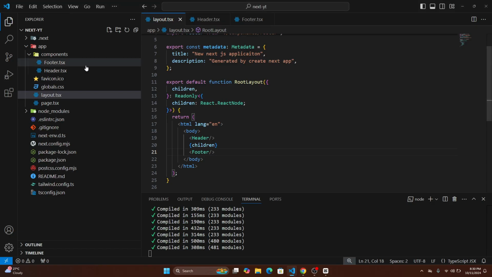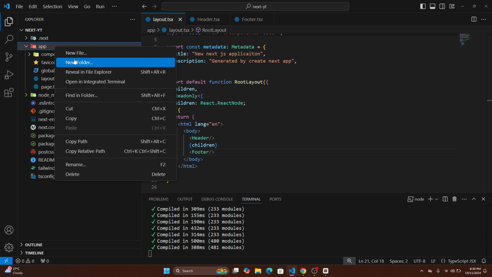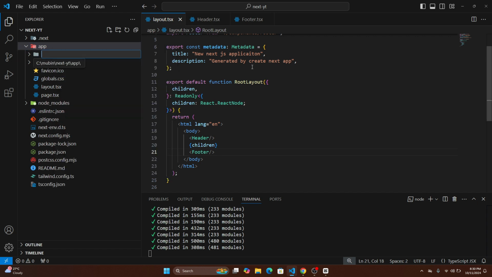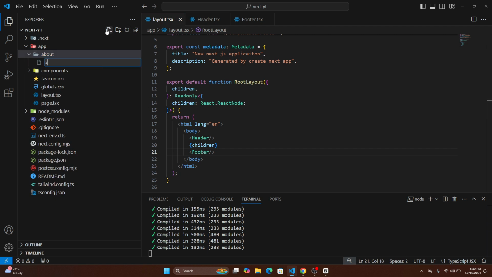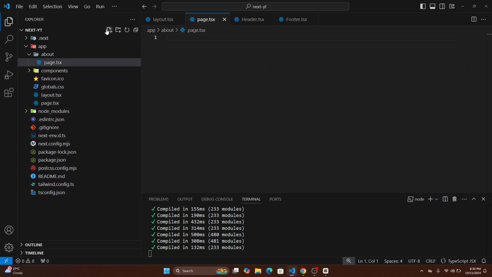So let's create another page. Let's name this folder about, and create page.tsx for creating a page.